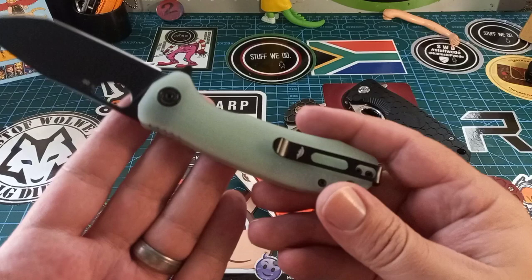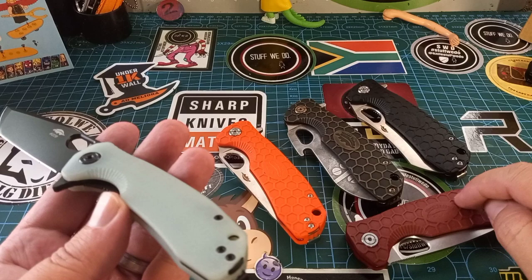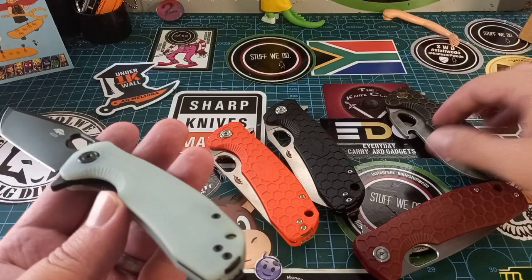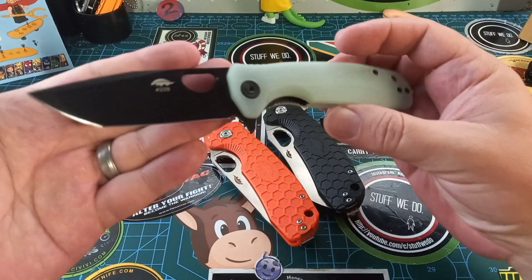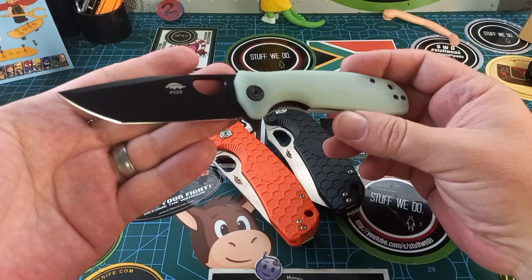Reversible pocket clips on all of these except for this one and this one. Okay, those are the two old ones. So reversible pocket clips on all of those and this one also. And this is the new shape. Now, I do not have one of the regular ones yet, but I will definitely down the line get one, but not right now.